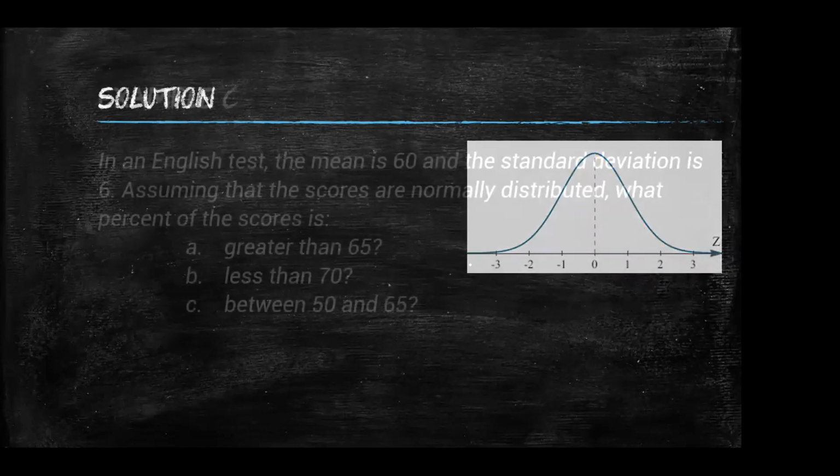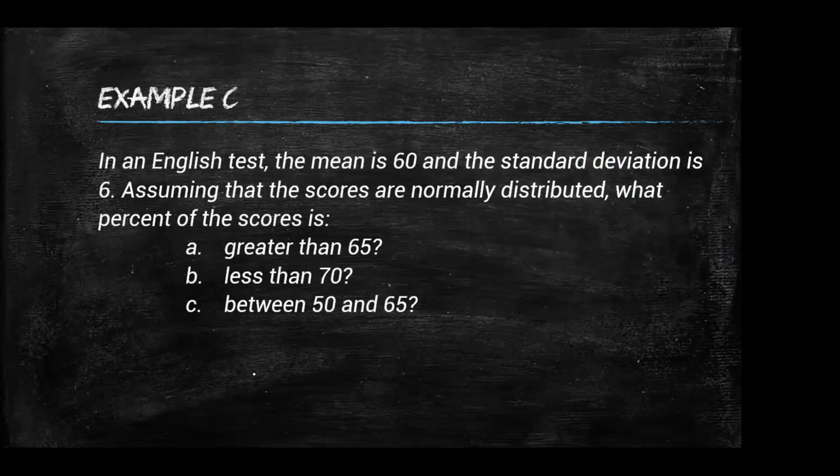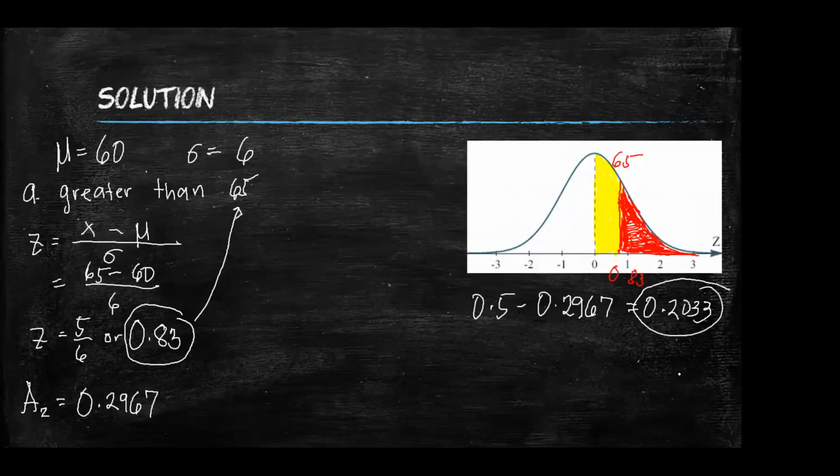Balik tayo sa problem. Ano yung hinahanap? Percent. Okay, paano kunin yung percent ngayon based sa ating answer? I-times po sa 100. Okay, pag kinonvert natin class yung answer natin, ita-times natin sa 100, di ba? So we have 20.33%. So do not forget to put the percent symbol or the percentage symbol.